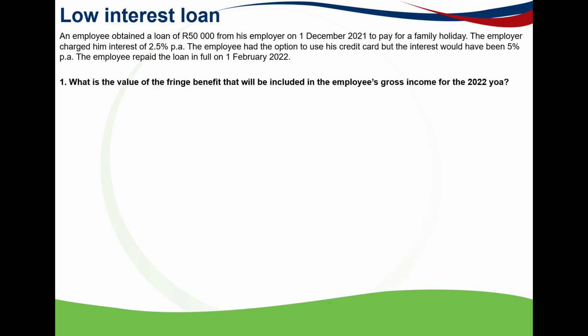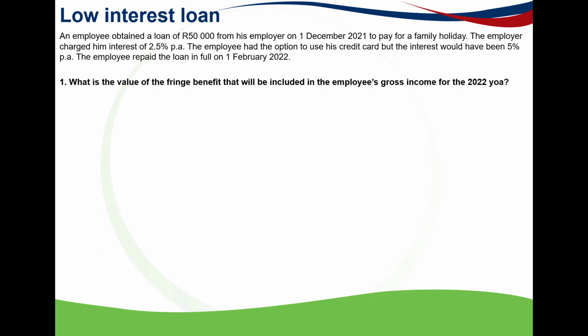So if we give you the repo rate, for example, of 7%, if you add 1% to that 7%, then your official rate of interest would be 8%. So if we give you the repo rate of 7% and you need to determine the official rate of interest, what you will do is add 1% to that 7% to get to an official rate of interest of 8%.